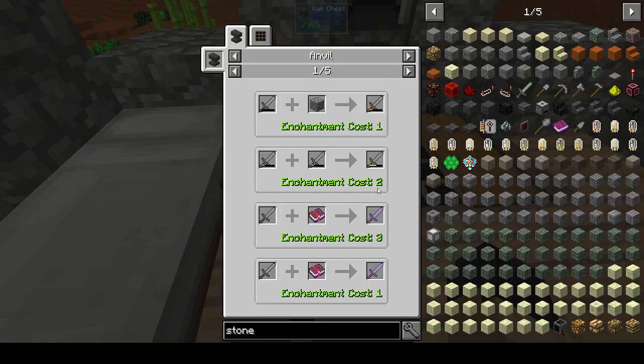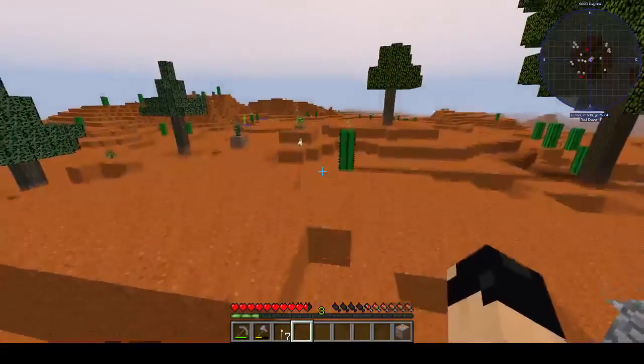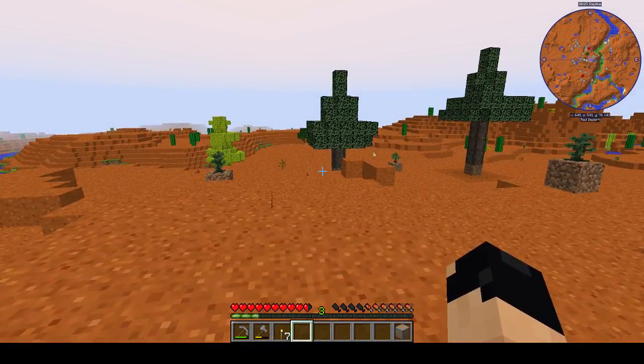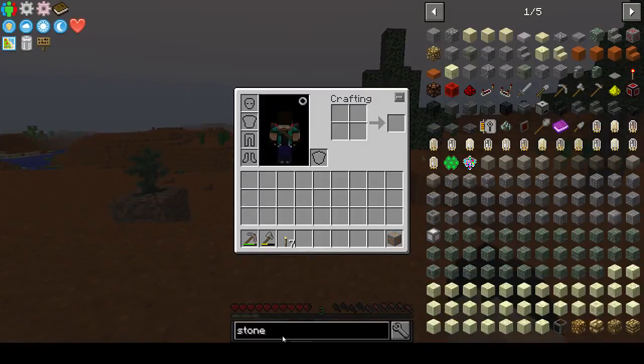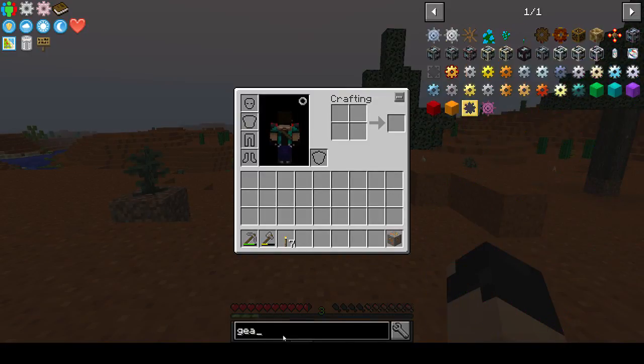I don't like these deals. This one's not too bad, but still, it's levels. But in modded, you don't really have to worry about levels. So with the Tinker's Construct, we'll be able to make some pretty nice picks. Unfortunately, I won't be able to get into it now, but what I will talk about is the gearbox.